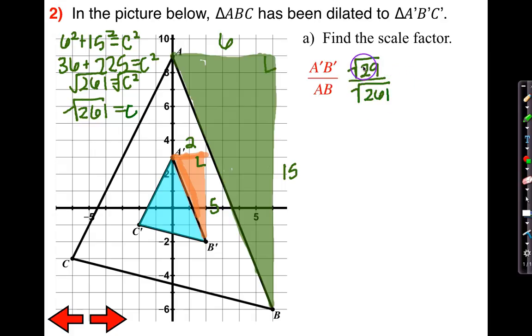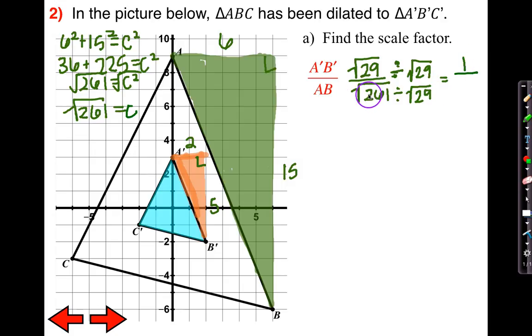Now here, I know this looks a little intimidating. What we're going to go ahead and do is simplify. I'm going to check to see if I can simplify both by a square root of 29, because if it does, that would be really nice. So let's check. 261, can I divide that evenly by 29? And the answer is yes. It does divide evenly. So here I'm going to go ahead and divide by the square root of 29, and divide this by the square root of 29. The square root of 29 divided by the square root of 29 is 1.